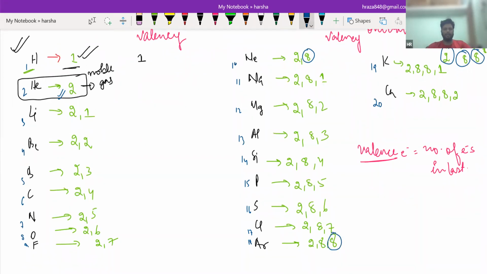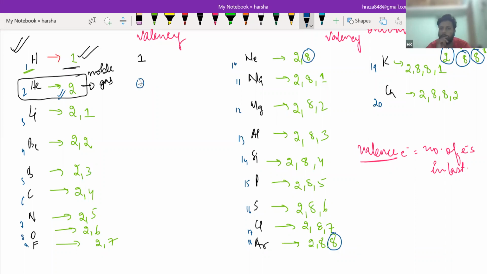So in our surroundings, every element wants to be stable according to chemistry. And how will it be stable? It must have a completely filled outermost shell. That means in the first shell it should have 2 electrons, in the second shell 8, then 8, 18, 18. The 18s we will study in higher classes. You just have to remember it.